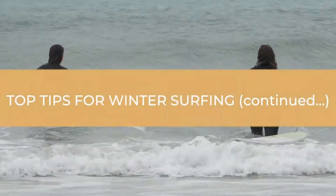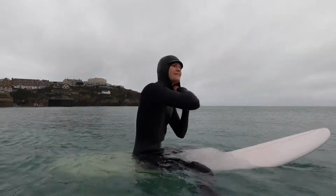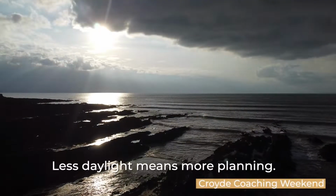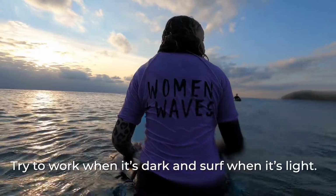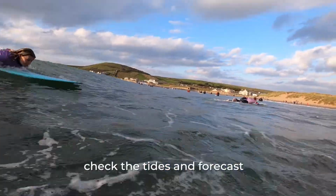Winter surfing continued. Now you know the basics, here are some more great tips and hacks for cold water surfing. Less daylight means more planning. Try to work when it's dark and surf when it's light. Whenever planning meetings, lunches or Zoom calls, etc., check the tides and forecast.